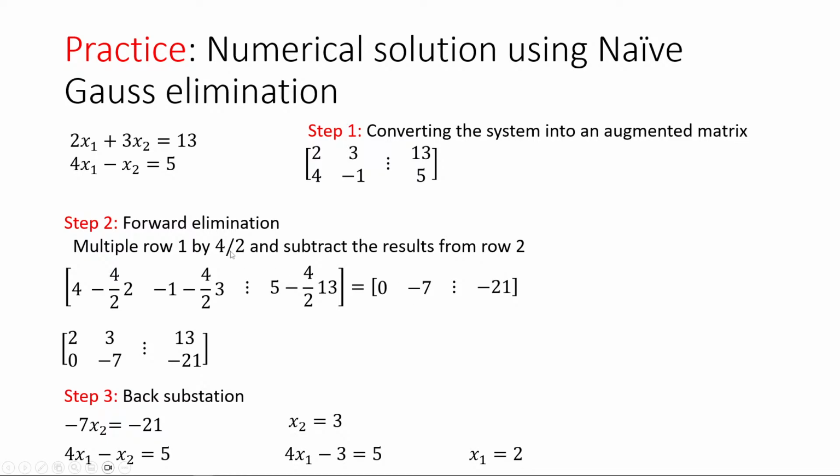When you multiply this one by 4 over 2 and then subtract it from this one, you can easily make arithmetic mistakes. So make sure you don't. But if you do this correctly, you will end up with this triangular matrix, with zeros here and non-zeros here, and then you can do back substitution. I know this is my x1 here and this is my x2 here, so I can use this equation to solve for x2. Then I can substitute x2 here and solve for x1.